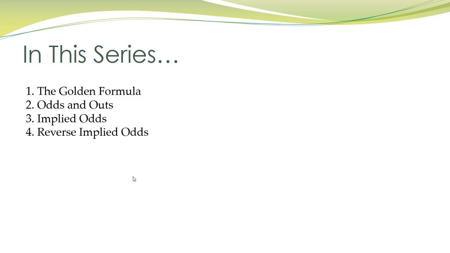Part 4, we're going to talk about reverse implied odds, how the calculation works for reverse implieds. Many players understand how to do implied odds calculations. It's one of the things that we learn earlier on in our poker career in most cases, but many players have never thought about how a calculation works for reverse implied odds. What is the relationship between implied odds and reverse implied odds? How can we recognize reverse implied odds in a game situation? And how will knowledge of our reverse implied odds affect our decision in certain scenarios? These are all things that we're going to be discussing in part 4 of this series.